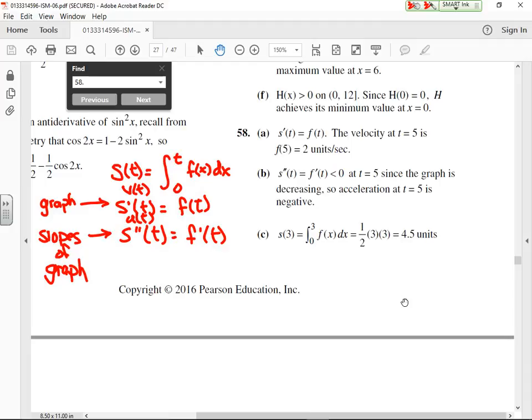They gave us the graph of y equals f of x and f of t. Oh, I see. But the notation wouldn't be proper to say that s prime of t is f of x. So I was thinking they take points off for it being written that way. But we can still refer to the original graph, because if f of x was, for instance, x cubed plus 3, and f of t was t cubed plus 3, they're going to behave the same way, so we're okay. Does that make sense?